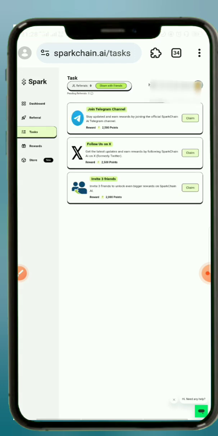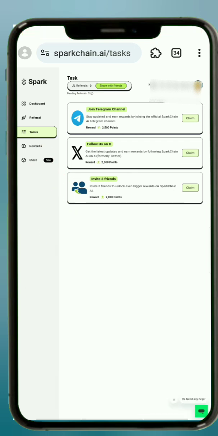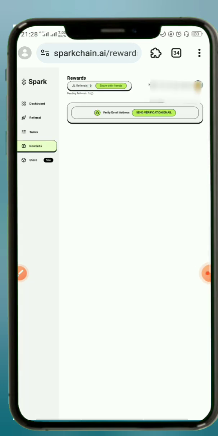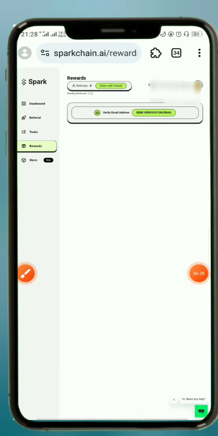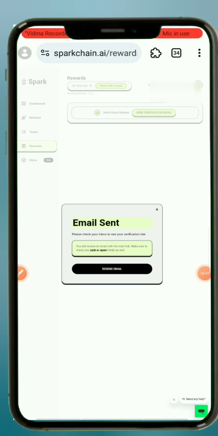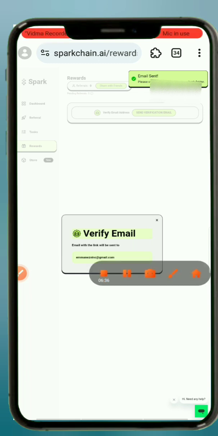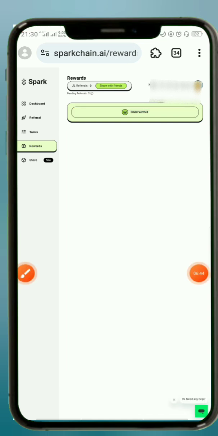That's it. And you can also go to reward. This store is basically if you want to purchase things, so I don't think it will be necessary for a lot of persons like me. What you have to do next is verify your email. You send verification, and once you send it, you go to your email address and verify. Now, after going to my email address, I have successfully verified my email, and as you can see here, they showed email verified.